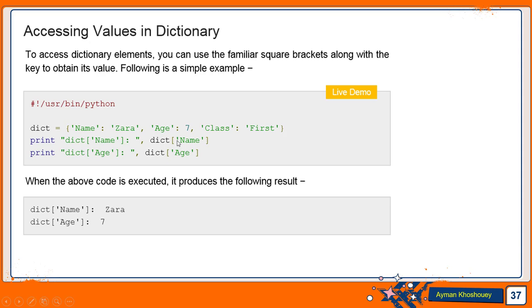You can print dict name, and it will give you Zara, because this is the key of the dictionary. Using the key age from dict, it prints 7. The part before the colon is the key, and the next one is the value.